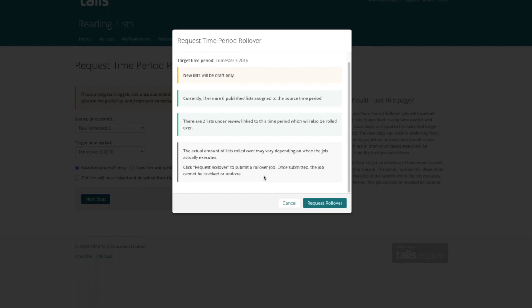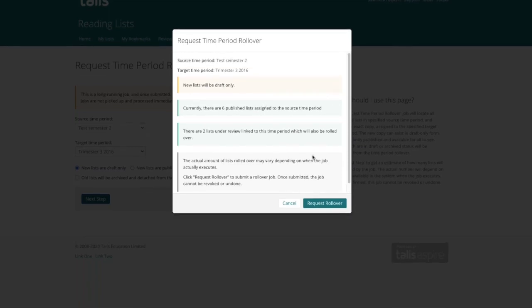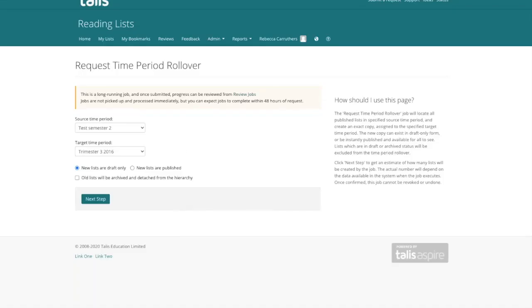If a list is archived at this point before it's picked up to be rolled over and copied, you'll have fewer lists. But this is just giving you a snapshot of what it is at this current point in time. So you would request a rollover.